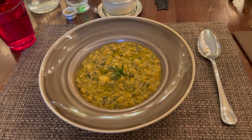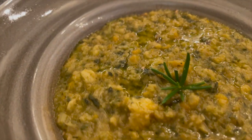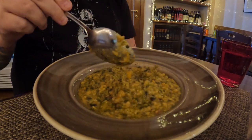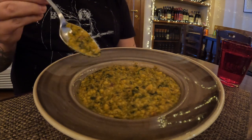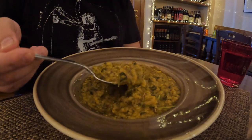We just got our vegetable soup Florentine, and this looks pretty amazing. So they cook the vegetable soup and then they add bread to it, and it turns it into this glop here. Glop. Alright, so let's give it a taste. Oh yeah, that's delicious. That's the good stuff. And then they also gave us cheese to add to it.